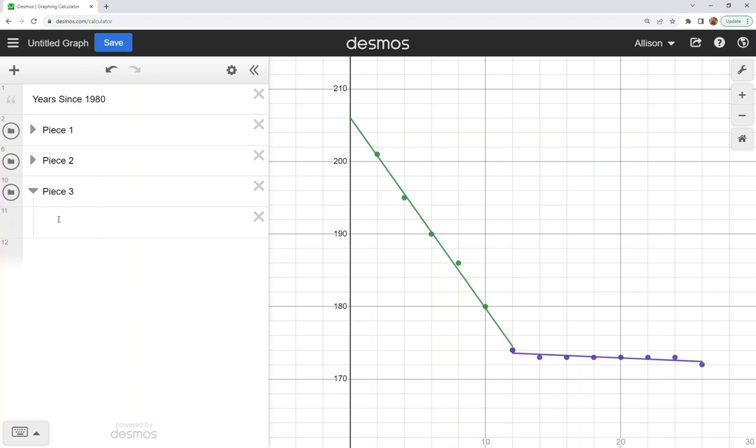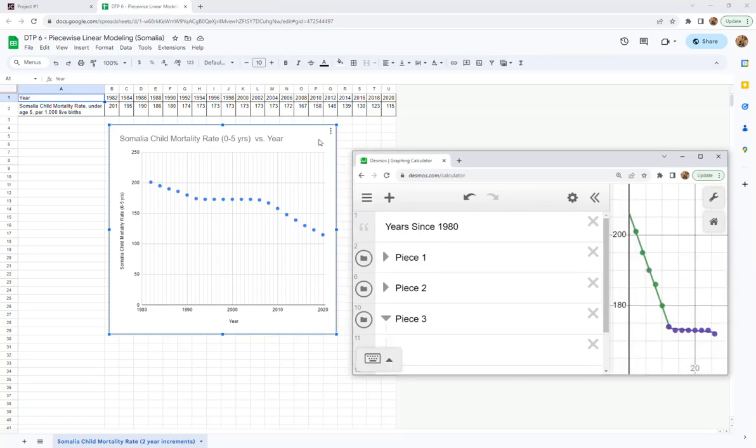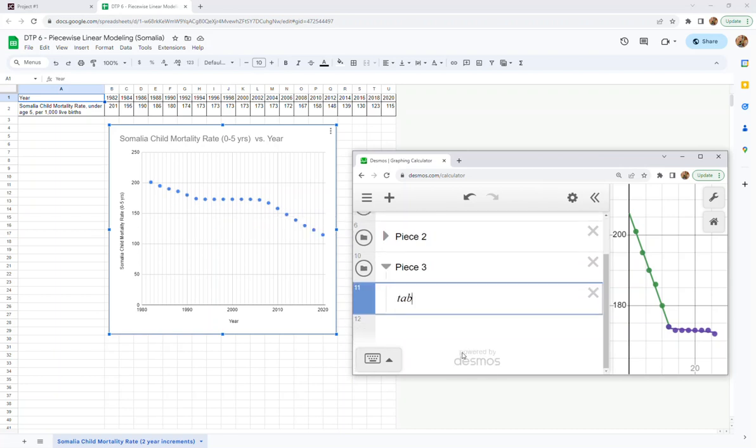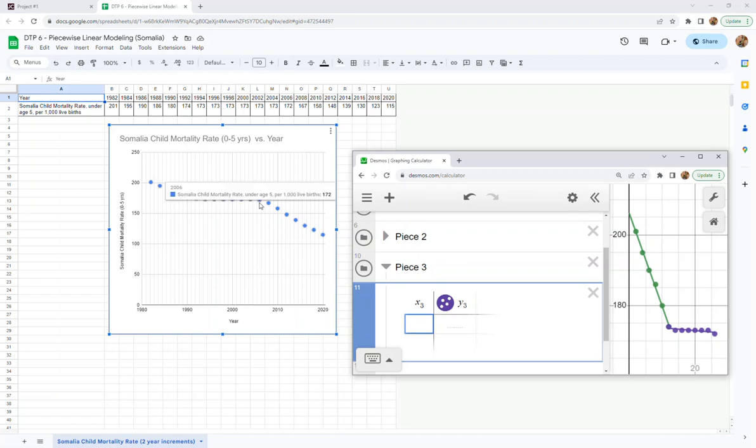Okay, so piece 3, let me make this a little smaller again. Piece 3 is beginning in 2006. That is where the decrease happens. It starts first from 2006 to 2008, and then it continues all the way through the end of the data at 2020. We're going to make sure, again, that when I start the table, I'm counting from the same starting year. So 2026 is, sorry, I misspoke.